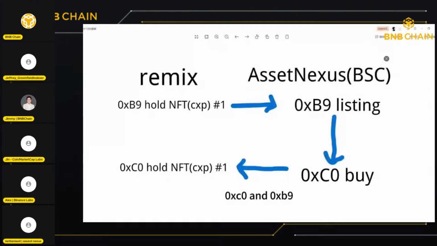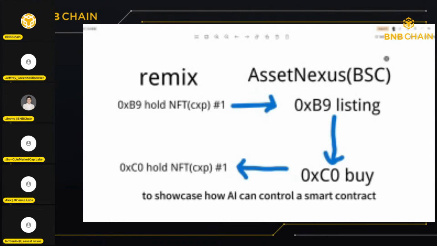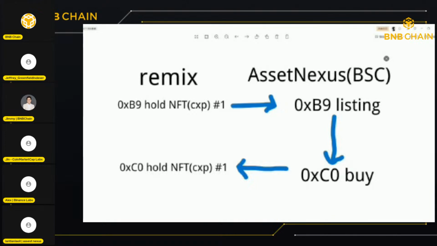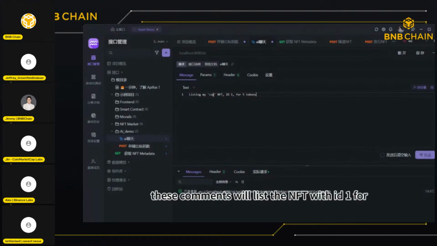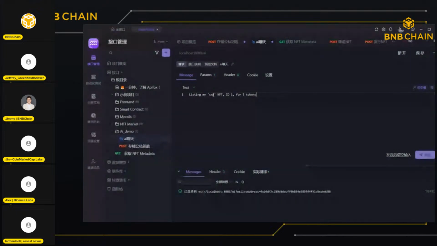Wallets 0xC0 and 0xB9. The main objective is to showcase how AI can control smart contracts. First, we will enter: list my CSP NFT ID 1 for 5 tokens. This command will list the NFT with ID 1 for 5 Babydrop.